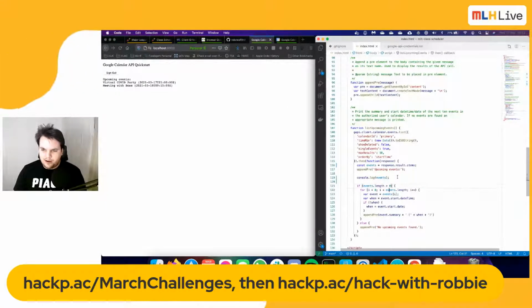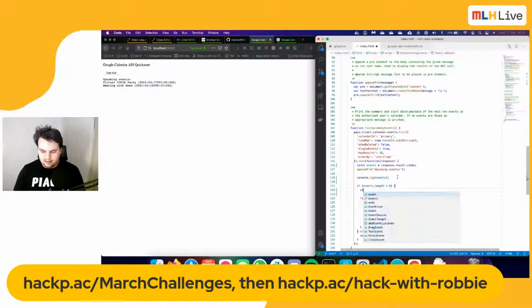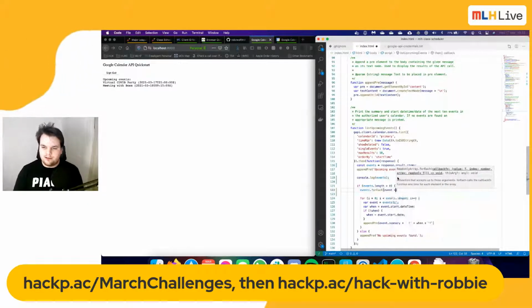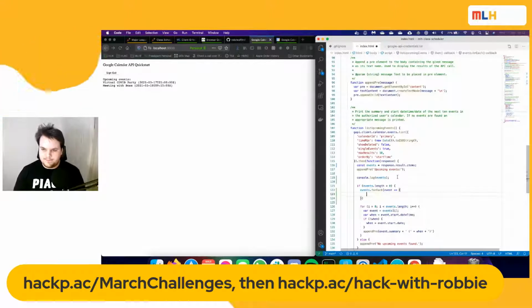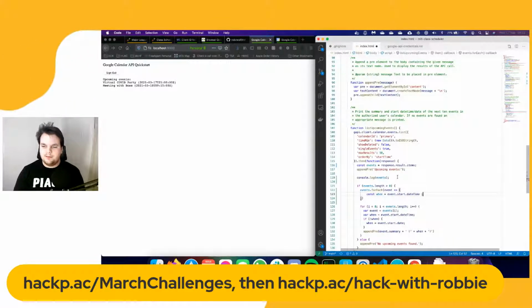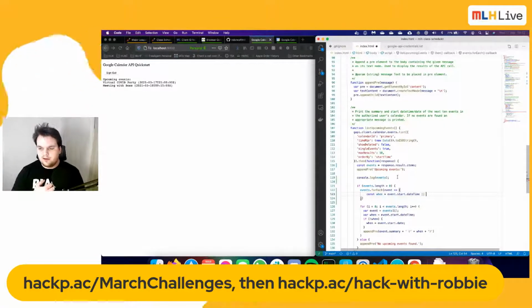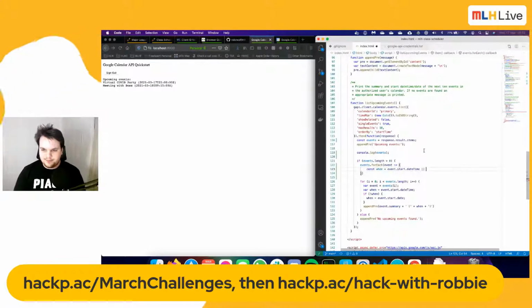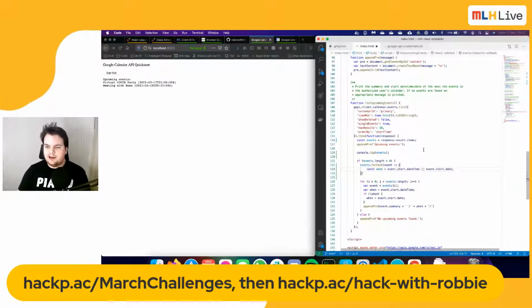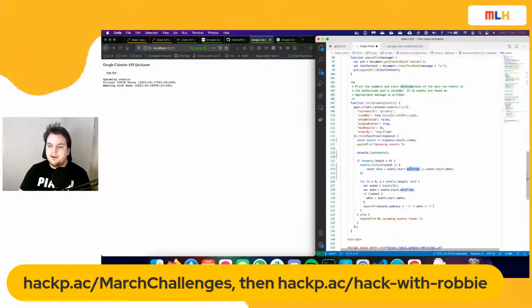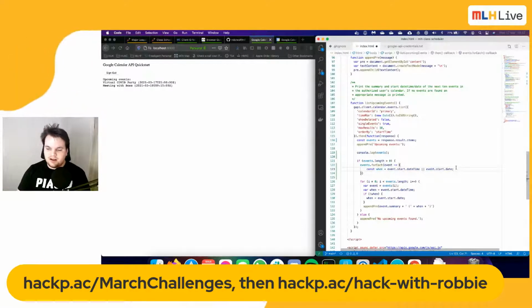Okay, if events.length, rather than doing this old-fashioned for loop, let's just say events.forEach event. const when equals event.start.dateTime. We'll do a shorthand, I don't remember what it's called, like a shorthand if operator, something like that. Event.start.date. This is a little JavaScript trick that says set the variable when to event.start.dateTime, but if dateTime for some reason is falsy, i.e. it's undefined or something like that, then fall back to event.start.date. It's nice, I like it. And it saves this kind of 4-line block.